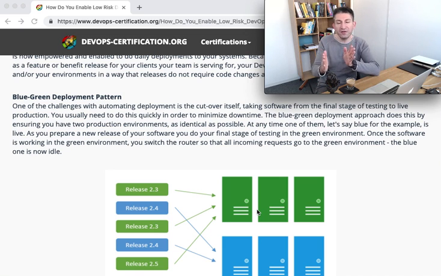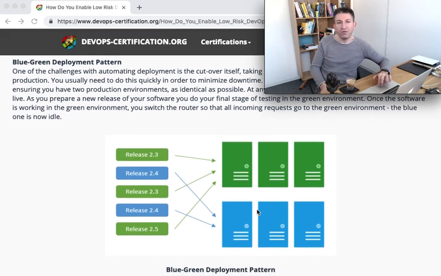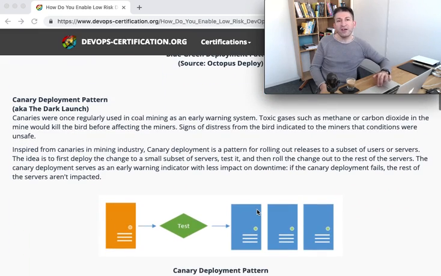You have a set of servers active handling the live traffic, and you have another set of servers which are system under test. Once the system under test is okay, you divert your traffic to it, and then they serve your customers. Then you use the other set of servers, which used to be live servers in the past, this time for system under test, and you keep on deploying new software on top of them. This switching on and off between two sets of servers, which we call blue and green deployment servers, goes on forever. The next one is Canary deployment pattern.